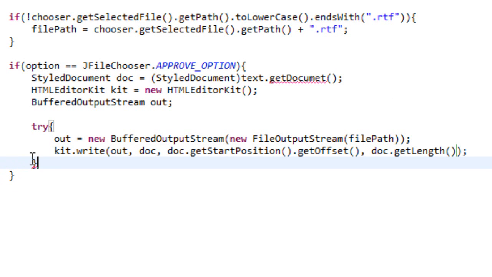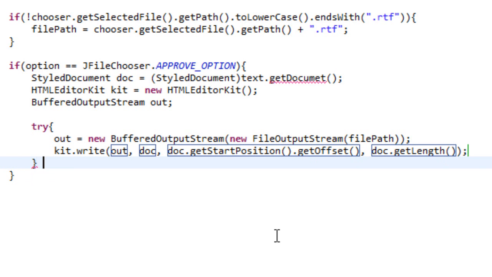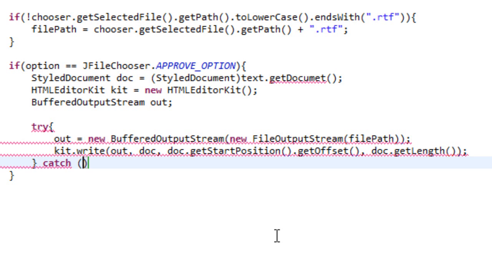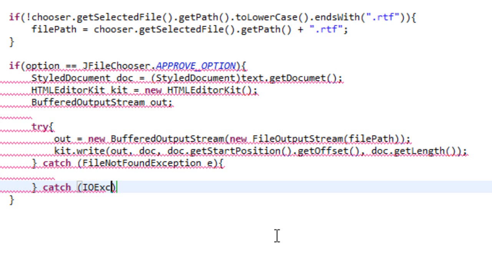Now we're going to get an error because we haven't added our catch statements. So let's do a few catch statements. There's going to be 3 of them. So let's do catch FileNotFoundException, we'll name this e. Then we'll catch another one, we'll do catch IOException e.